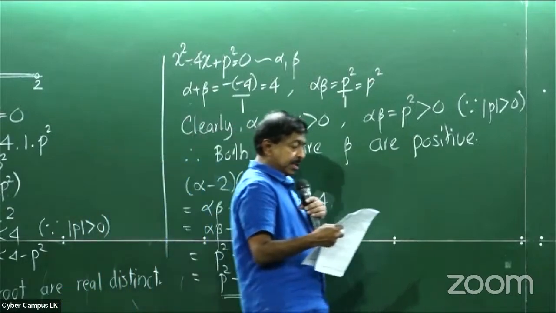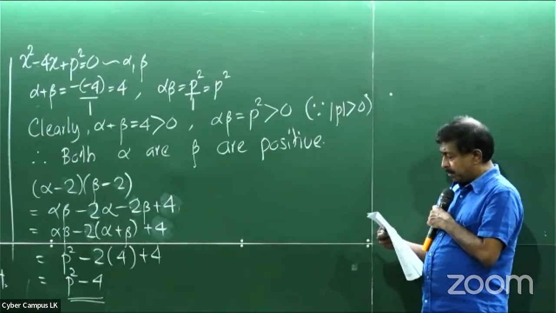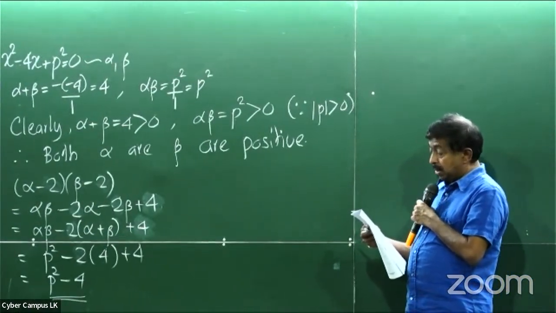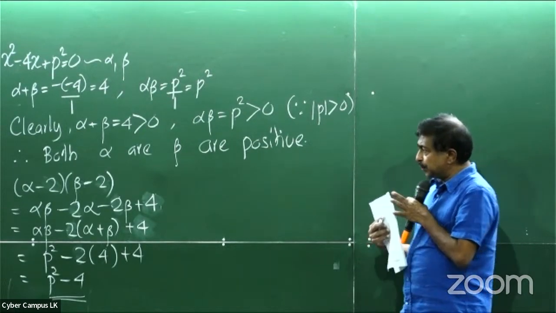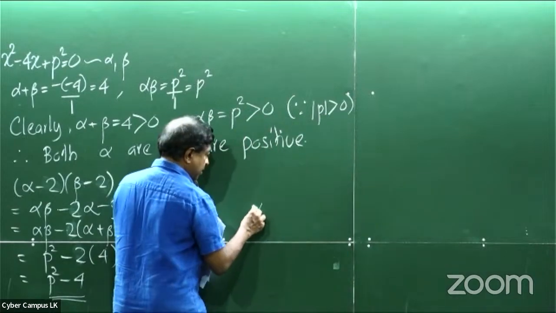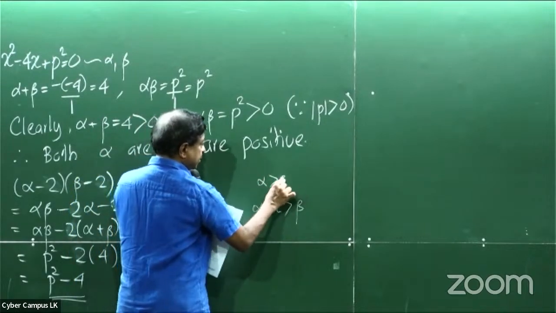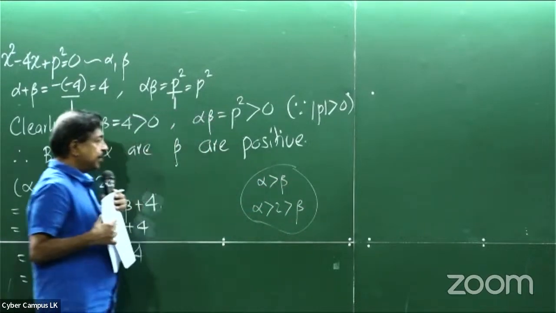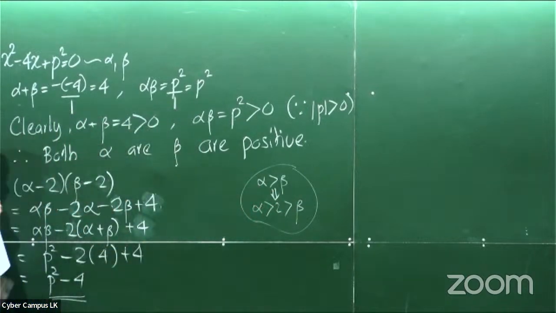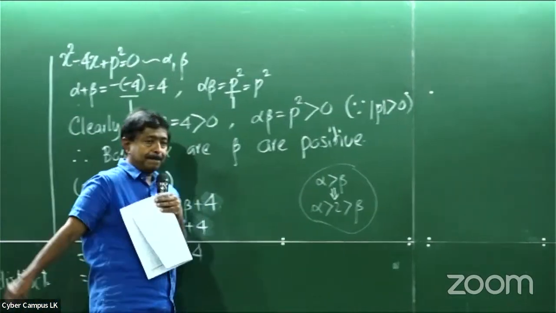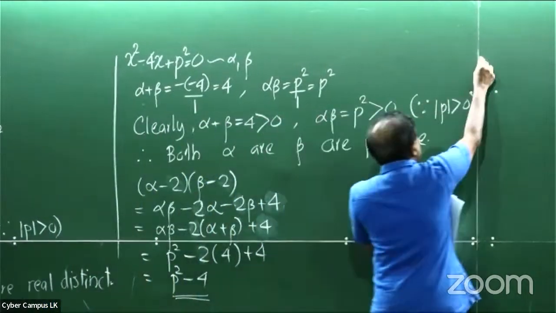Now we'll go for the next. Now, this is getting worse now. Now you need to show that if alpha is greater than beta, deduce something like this. This is the part of the problem, not the answer. If alpha is greater than beta, you need to show this one. Now, how to start this?